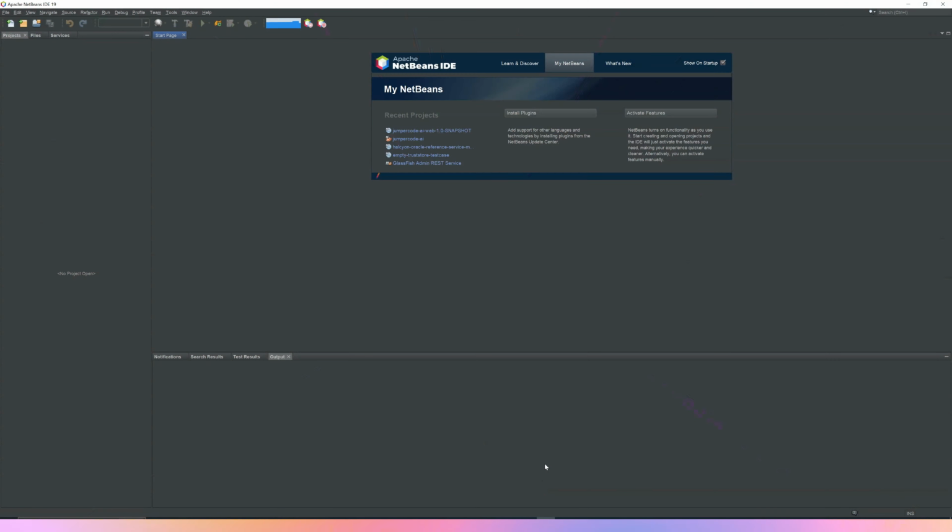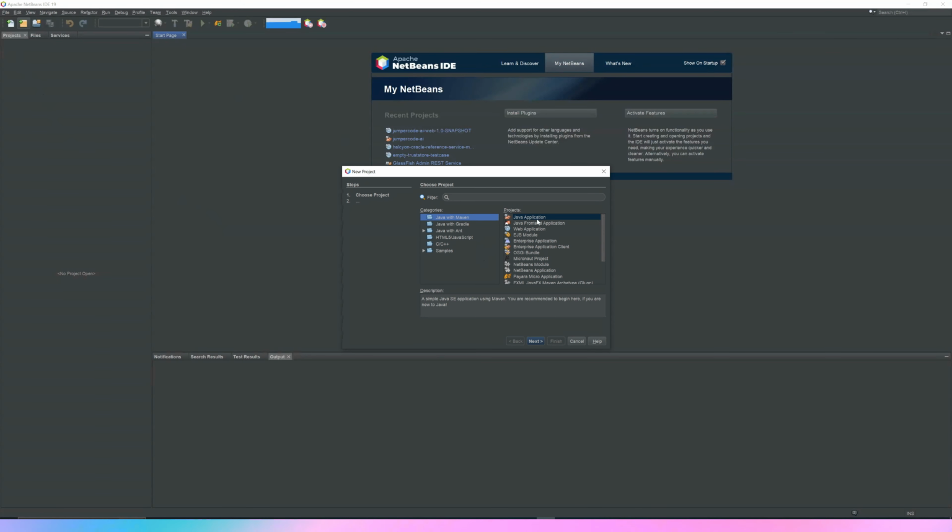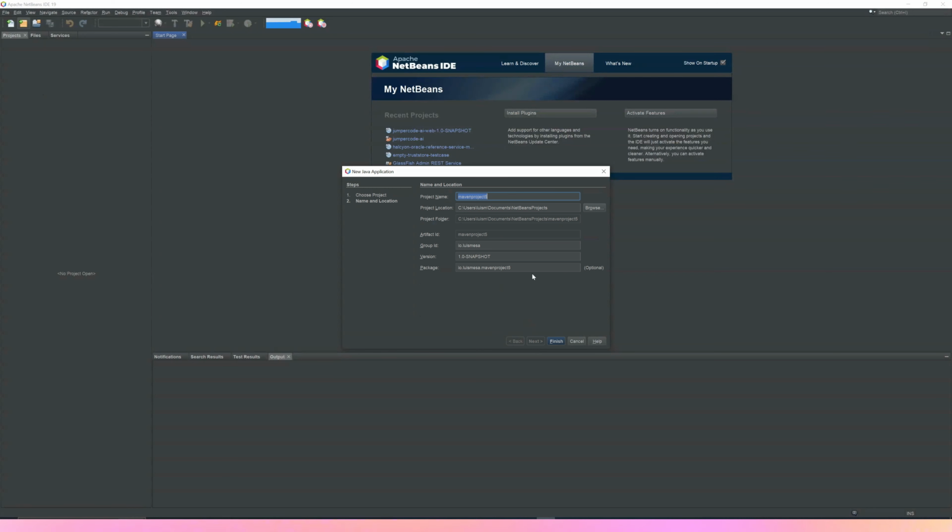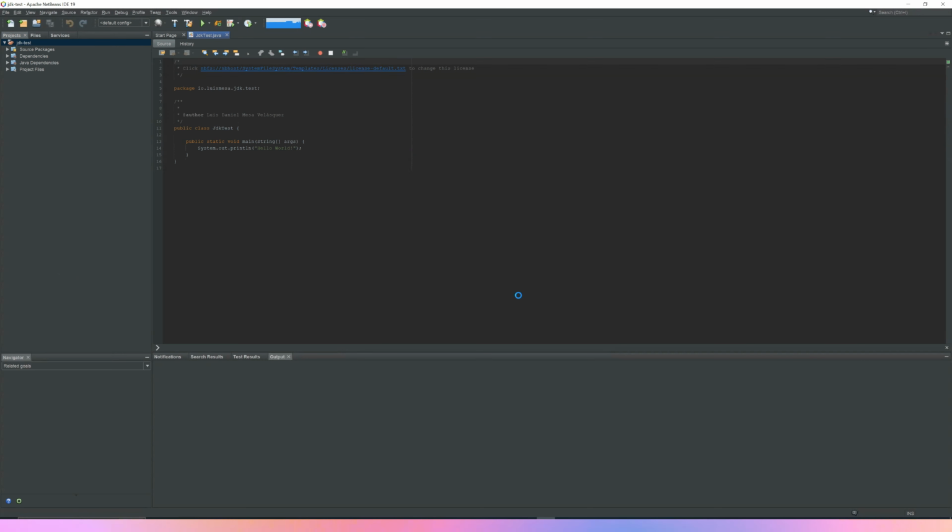Okay, so now that we have registered the Java platforms in NetBeans, we're going to create a very small Java application, a Hello World application, just to test our JDKs. Alright, so I'm going to accept all the defaults. There we go.